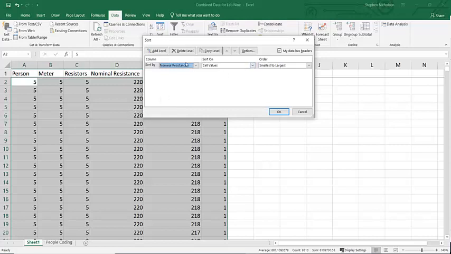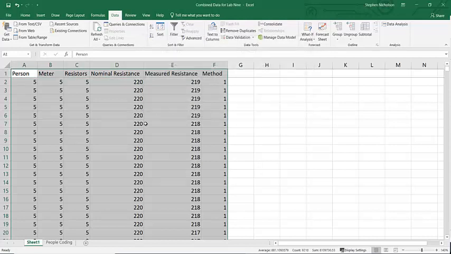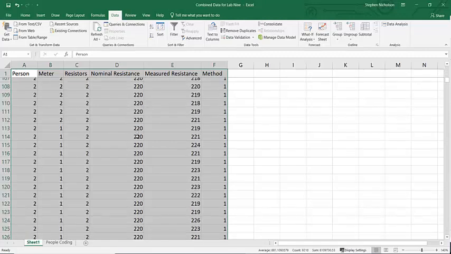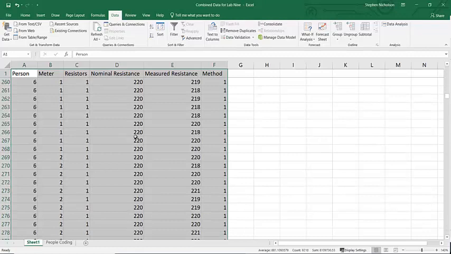Then we're going to add a level. So now that means we're going to sort on 2 things. The second thing we're going to sort on is method. And then we're going to say OK. Now you didn't see anything happen because the first bunch of stuff didn't get changed, but if we scroll down, you can see these are all 220 ohms. At some point, the column F will change to 2s.